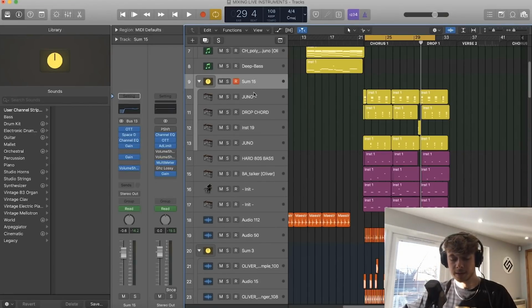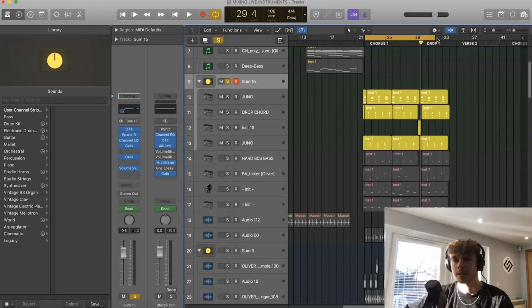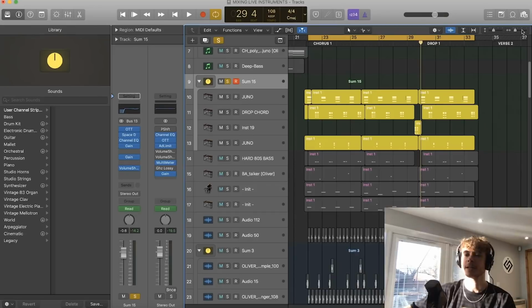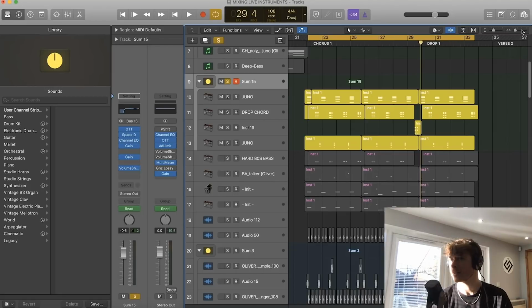But the main advice I give when people ask me about mixing is to make sure that there's absolutely nothing occupying frequencies that it shouldn't be occupying. So like these synths, there's absolutely no need for them to be occupying anything below 100 hertz, because that's what our bass is covering. So why would we have it in there? And if you think, oh, it doesn't matter, I can't really hear a difference, after you've added in a ton of sounds and the track starts to build up in layers, you'll 100% start to hear muddiness, and that's because all of that low frequency information just builds up.